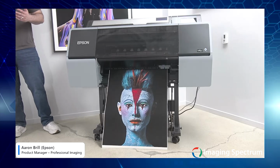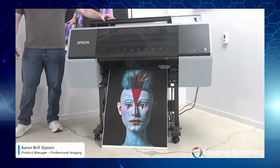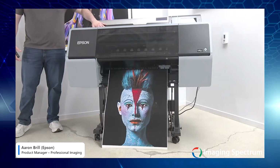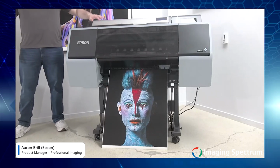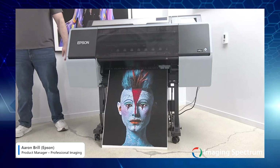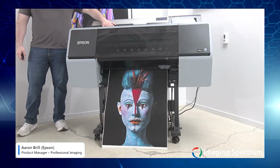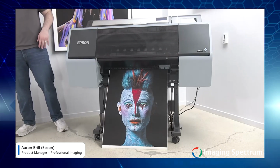But to highlight for you all on the call today, some of the new benefits when you're looking at this platform compared to our other products is this is primarily a roll-fed printer, and now it's fully enclosed to prevent dust and debris from getting in. So huge upgrade there. It's also an angled paper feed path, which is very important for some customers, meaning that everything can pretty much be accessed from the front. You can push it up against the wall and still feed all of your media, whether it's roll or poster sheet, from the top without having anything in your way.